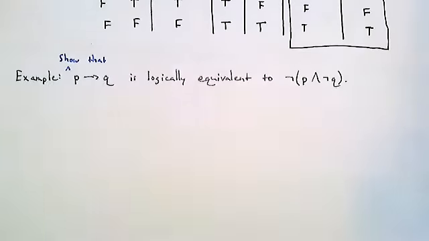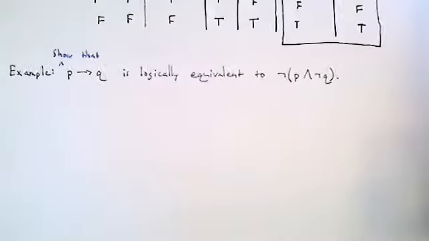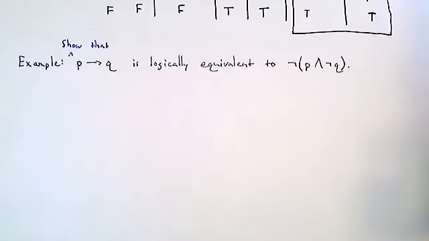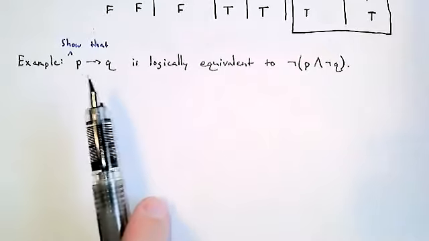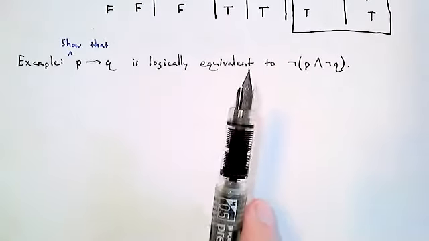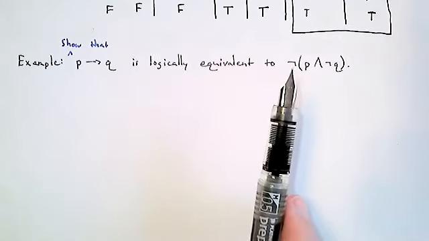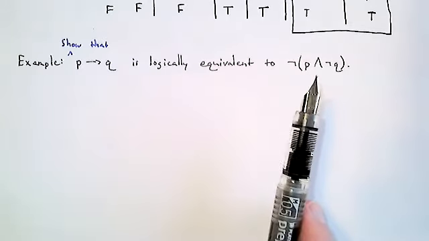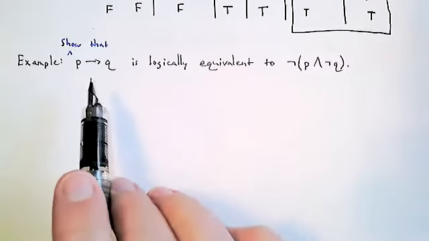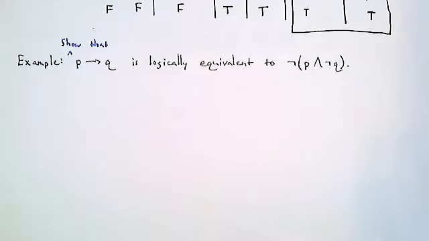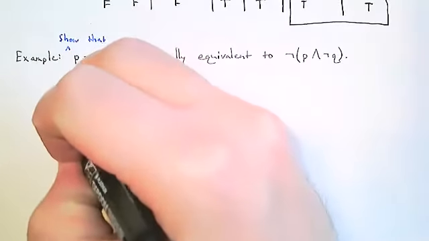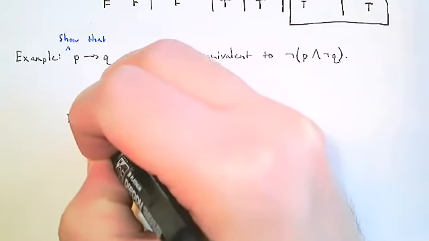This next example is actually pretty important and I'll explain maybe after we make the truth table. But first, let's just show that this one, P, or if P then Q, is logically equivalent to this other statement, which says it's not the case that P and not Q. Okay. So we have two simple propositions here, P and Q. So this truth table will look pretty close to the last one because we'll have 4 rows.